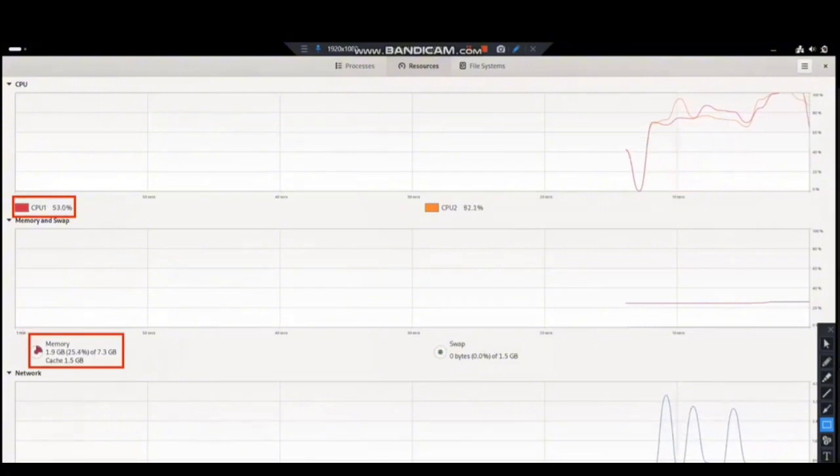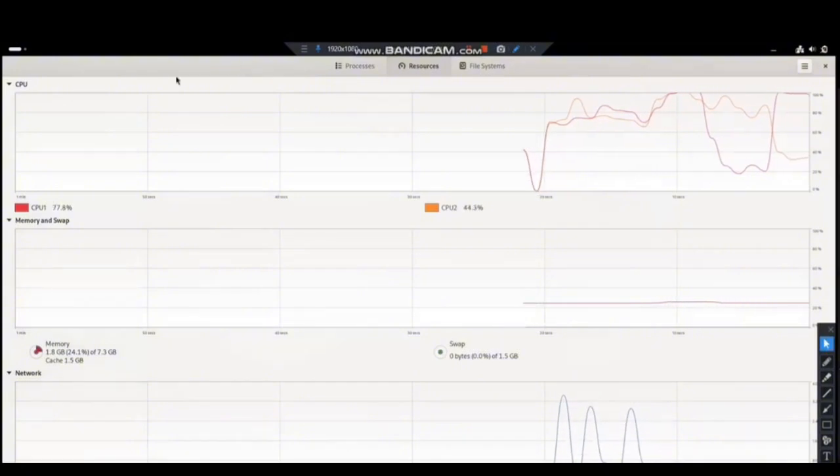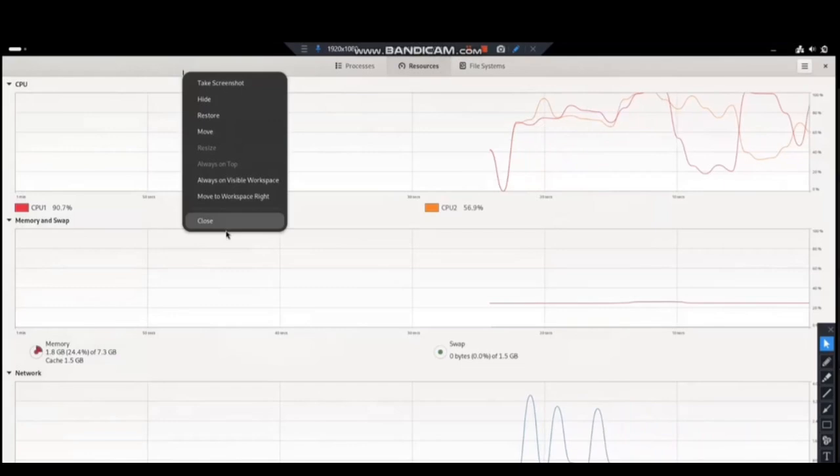For example, the memory has used up 1.9 GB, which is 24.1% out of 7 GB that are available within the VirtualBox. Okay, we are now closing the task manager.